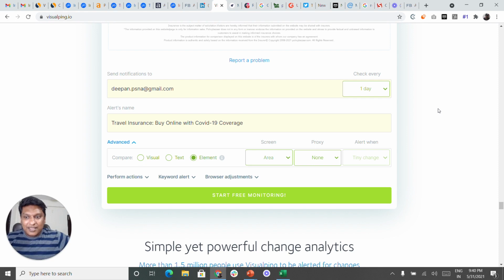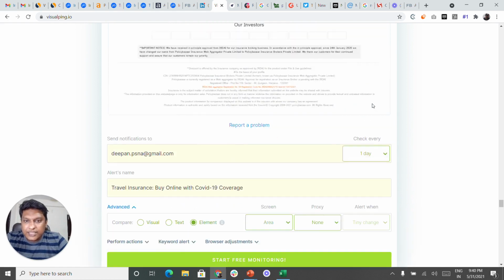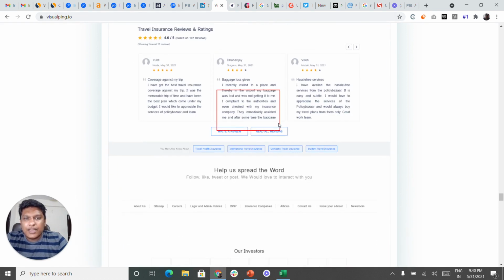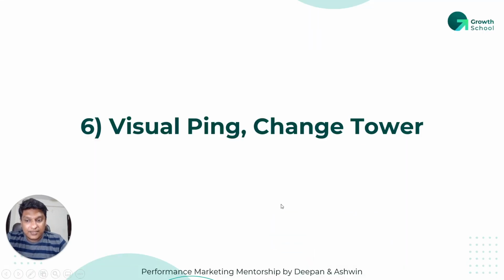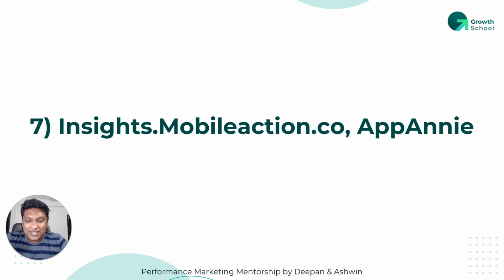Whenever they change something, you can quickly go check if they've added a new USP. Then you can actually guide your product team to add that USP to your product. Okay, it can actually give plenty of insights. It can guide your product journey. It can guide your sales team. There are so many insights that you can get by just monitoring what they are doing on their website, what they are doing to their landing pages. Yeah, phenomenal tool. Change Tower is something that is very similar, but I'm not sure if they have a free version of the tool. But this one, Visual Ping, definitely has a free version of the tool. All right. So that is number 6. To monitor website changes or landing page changes, you can use one of these tools.